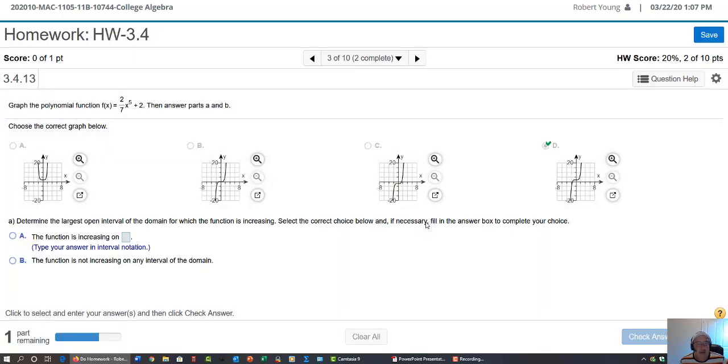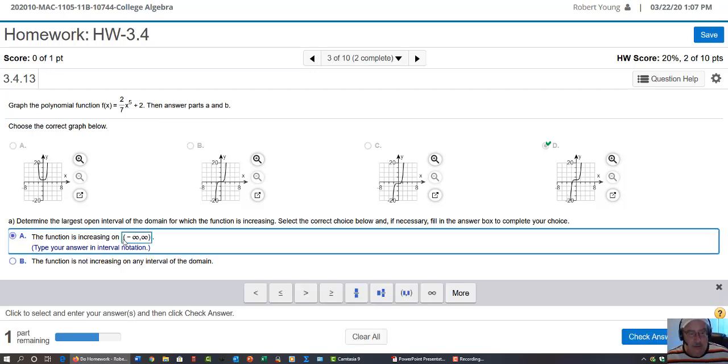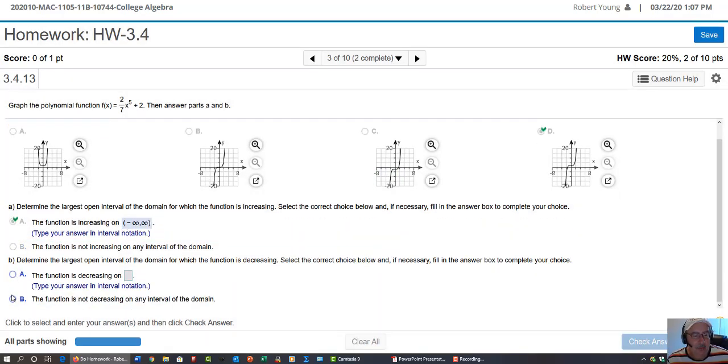And then they're going to do the increasing, decreasing, constant stuff here on you. Now this graph is always increasing, okay, from left to right. So see, if you've got your copy paste feature going, bang, and then it never decreases. So just put B on that one.